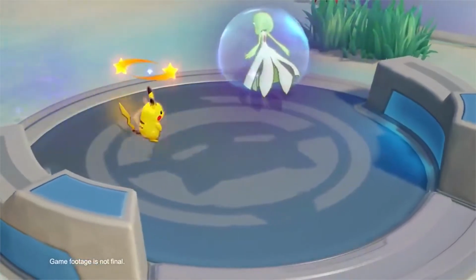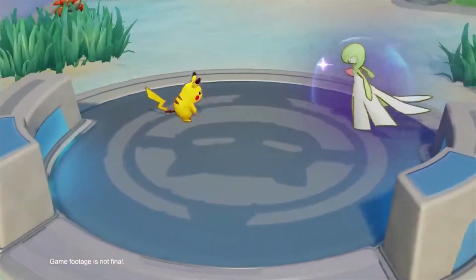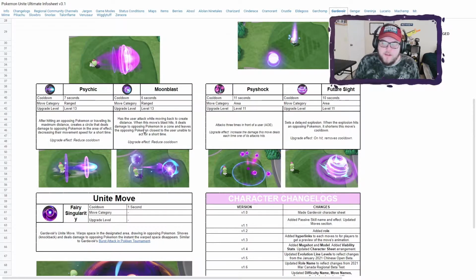It doesn't say anything about shielding Gardevoir. That could just be a new ability because they have definitely made changes since it didn't drop on release day. But anyway, let's move on to the next move.